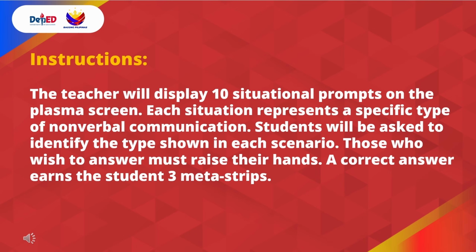Instructions. The teacher will display 10 situational prompts on the plasma screen. Each situation represents a specific type of nonverbal communication. Students will be asked to identify the type shown in each scenario. Those who wish to answer must raise their hands. A correct answer earns the student 3 metastrips.